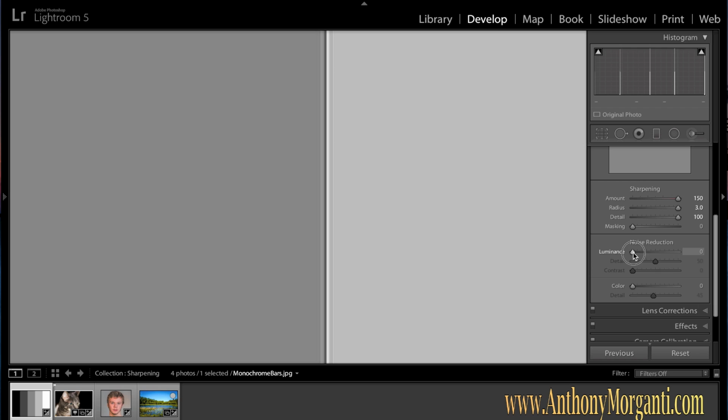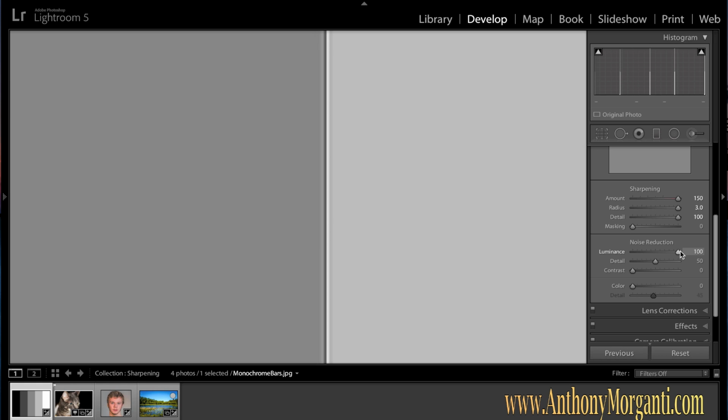Again, this luminance slider, as you move it to the right, that's kind of like the volume control on the radio. It applies more and more noise reduction. And what it does is it just kind of blurs out the edges that you just sharpened. And it does it a little more and a little more. So that's why there's kind of a balance. You need to strike a balance between sharpening and noise reduction, because you could undo all your sharpening with your noise reduction. So as you move it to the right, it blurs out those edges a little bit.